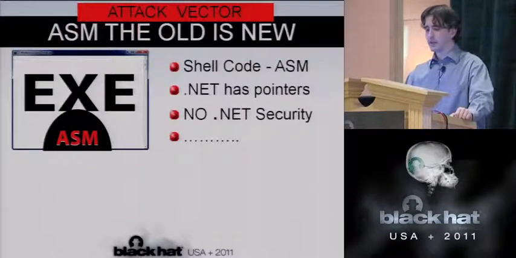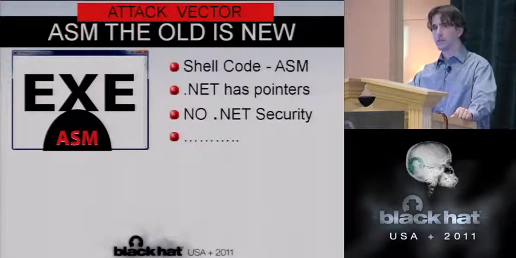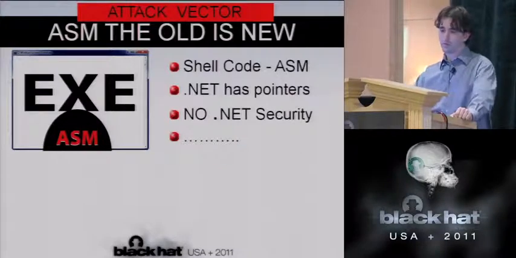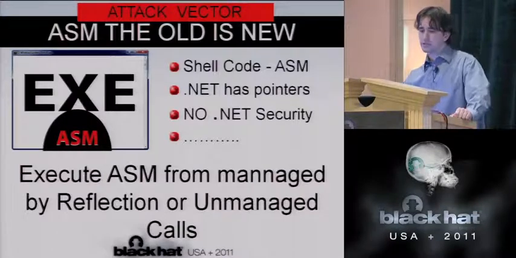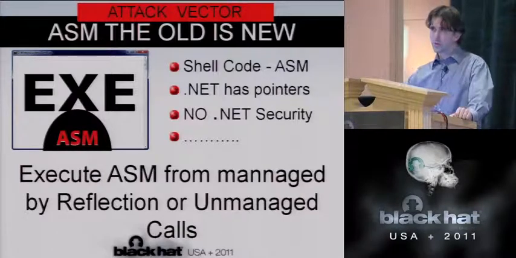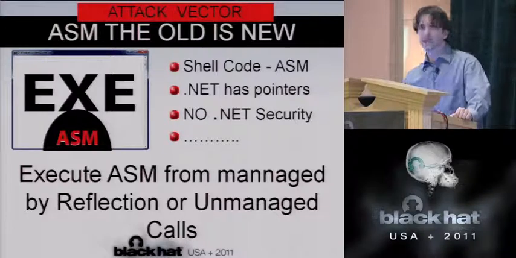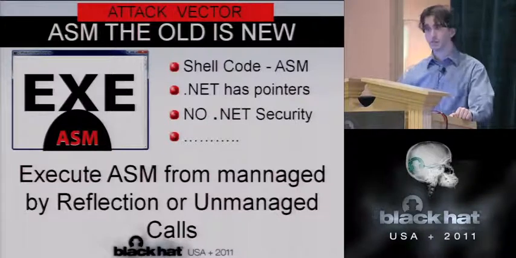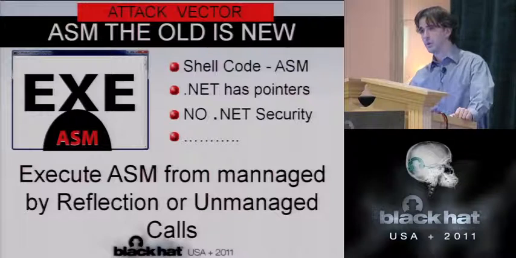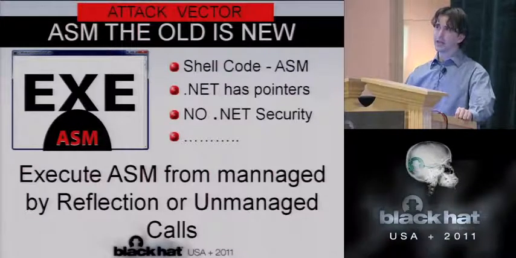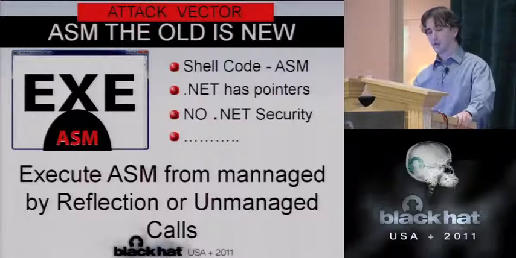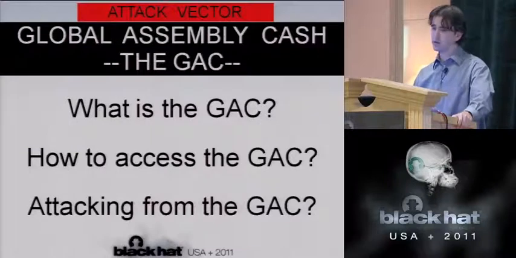Another nice attack vector is you can run assembly code inside of a .NET application. Without dropping to unsigned, unmanaged code, you can just run it inside of your application. Because inside of .NET, you can run assembly code with reflection or unmanaged calls to manipulate pointers, because in .NET, delegates, which are inside of events, are function pointer wrappers. You can simply get to that function pointer, shove your assembly code in there, and break out of all of that Microsoft security validation for the Microsoft framework when you're in assembly code. So another sweet attack vector.